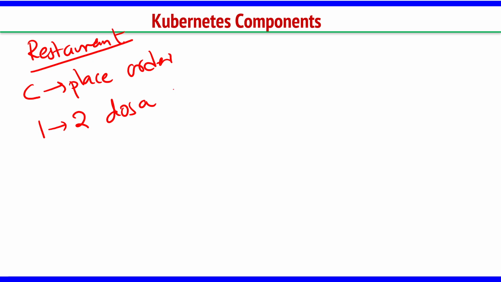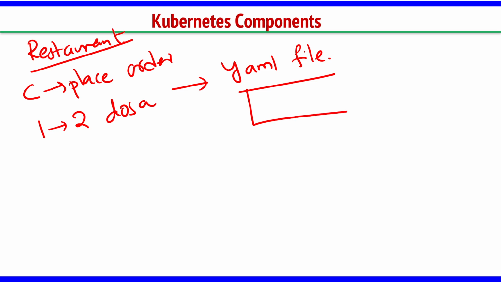In Kubernetes, there is a YAML file. In this YAML file, I have to write the order. I have to specify what we call a replica. How many? 2. I ordered dosa, and how many I want is given here. Let's say I order 5. If I order 5 dosa, then the YAML file has one parameter called replica, which I will write as 5. We will slowly understand this.